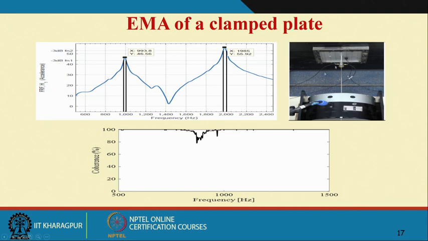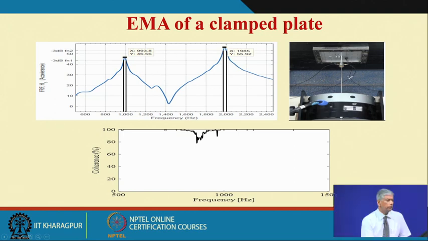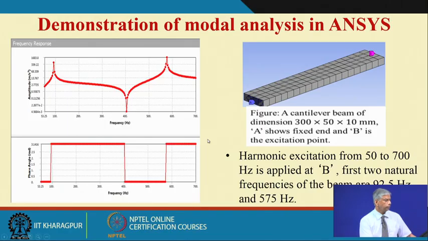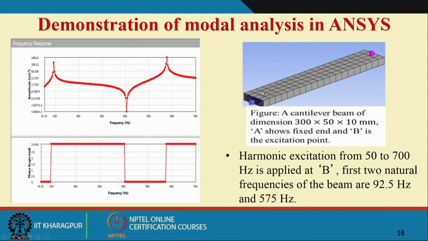In fact, if you look at this system, it has many degrees of freedom, and right now we have just shown you the two natural frequencies of a clamped plate. This is the coherence, which I will describe later on as the causality between the input and the output. This means the force is only producing the response at almost all the frequencies. Through finite element studies, people have divided a plate into many elements and then done a finite element study to find out the natural frequencies of this cantilever plate or beam.